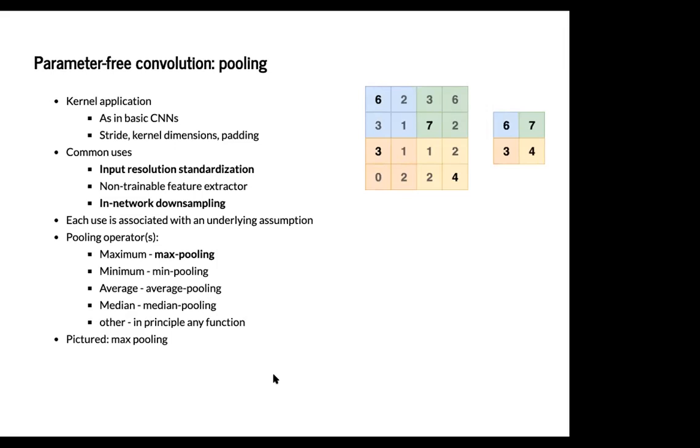And then on the right-hand side, you could see it in practice. So there are no parameters of the kernel to be learned, but what you're seeing here is the input. This is the output. It's color-coded in this toy example so you can see what's going on. It behaves exactly the same as the kernels that we've talked about so far, so that it has the same notion of striding across the input. So it needs to be parameterized in terms of its size. So it's a receptive field. So here we have 2 by 2. It needs to be parameterized in terms of its stride. Is it going to move across 1 or 2? Padding and so forth. Those need to be specified.